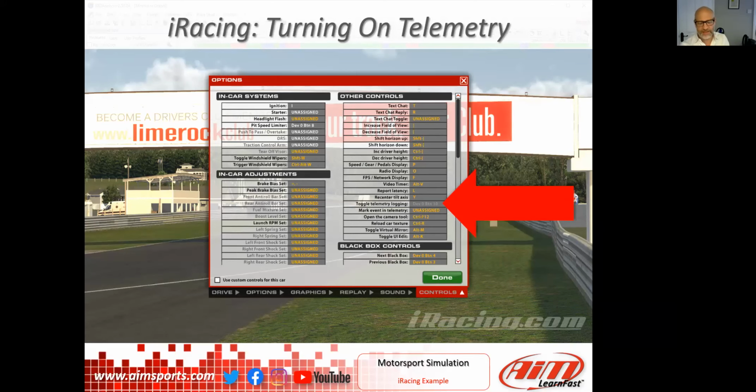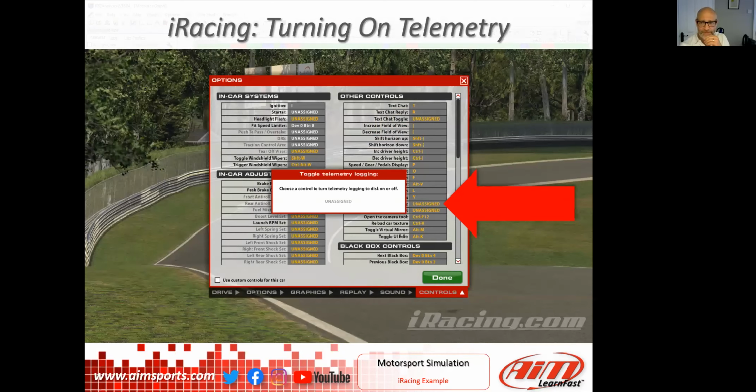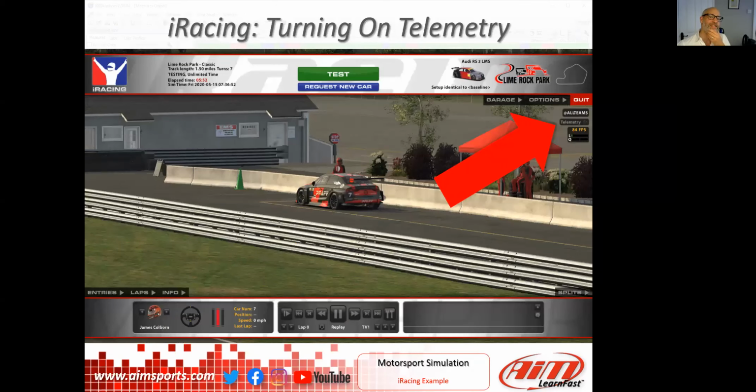If we flick to the next slide, Roger, as we do, we can assign that. I've just talked through this one as well. So if we go to the next slide as well, this is what happens. If you remember that arrow that we had previously, now it says telemetry on the screen, and there's a little radio button that's gray. That means telemetry is switched on and it's ready to start logging data.